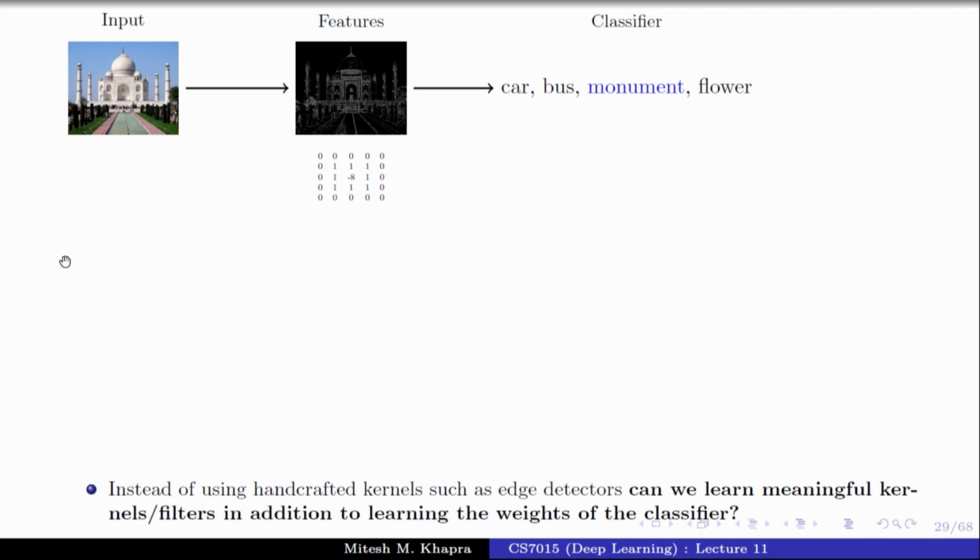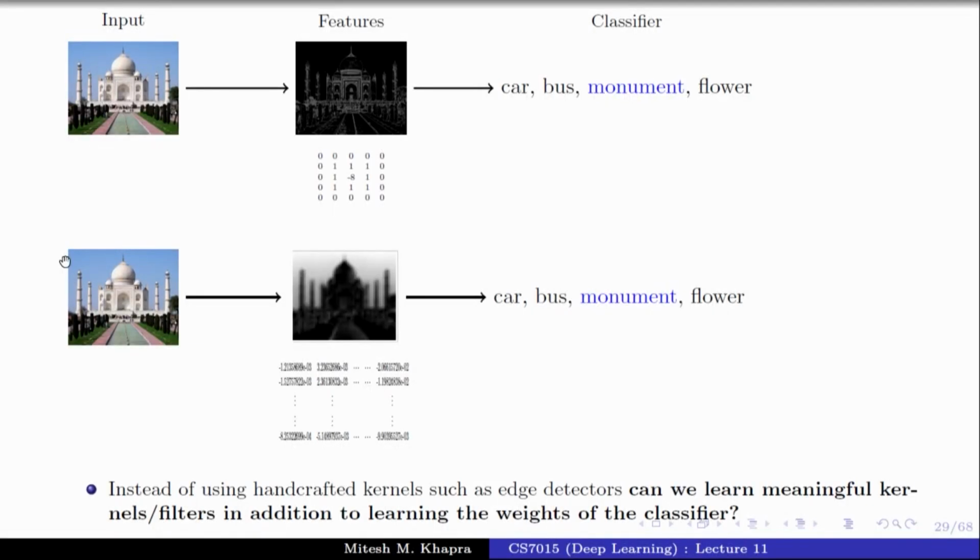Now, the question is, instead of handcrafting these kernels, can I learn these kernels also? So these are actually weights. I have set the weight of the pixel at 1,1 to be 1, at 1,2 to be 1, and so on, right? These are some weights which I have set manually. Instead of setting these weights manually, can I learn these weights?